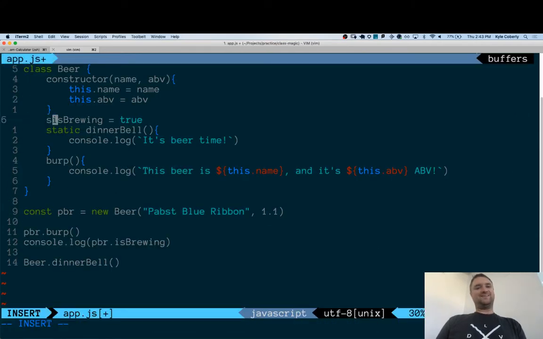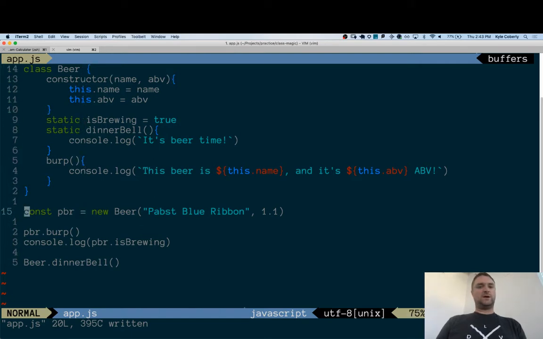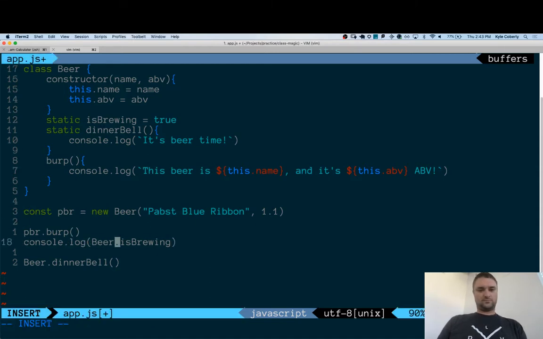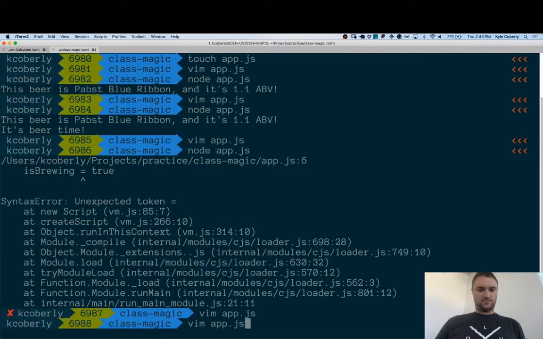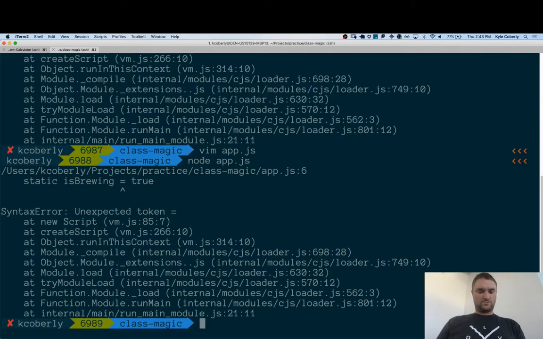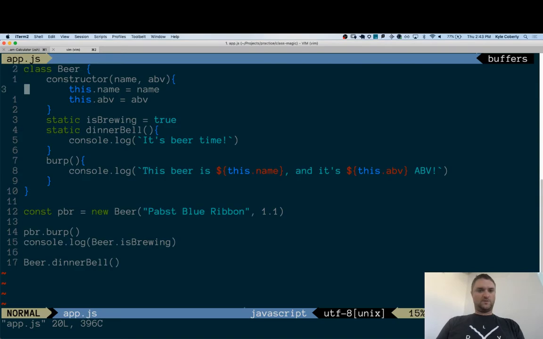No, maybe I have to do static first. In that case, that might just be a goofy React thing that you can do. I'm going to check that. Nope, doesn't work either. All right, forget that. Don't worry about it.